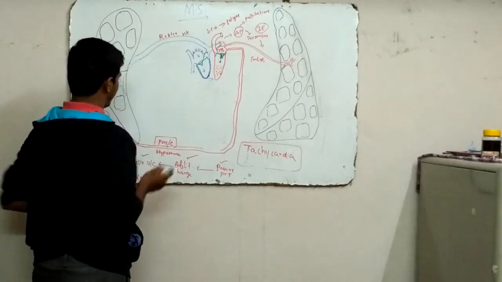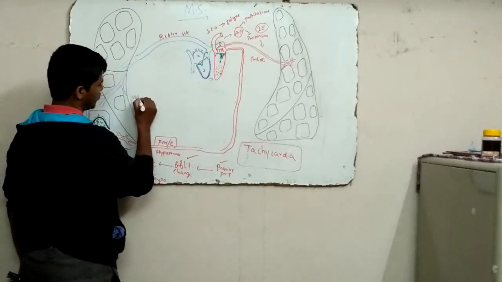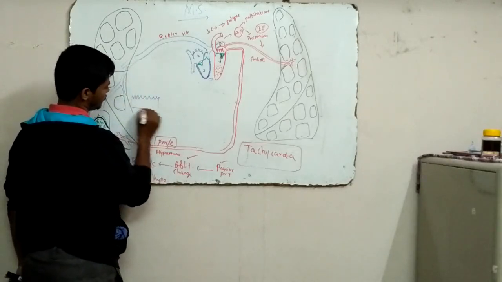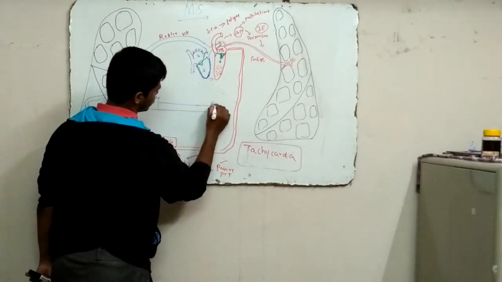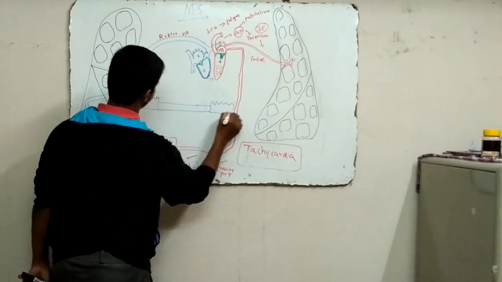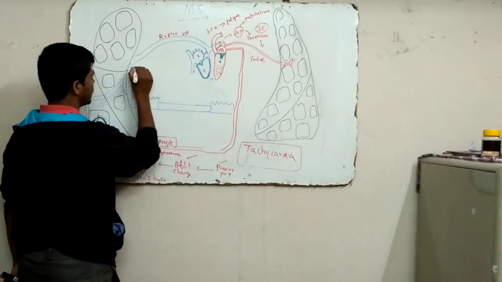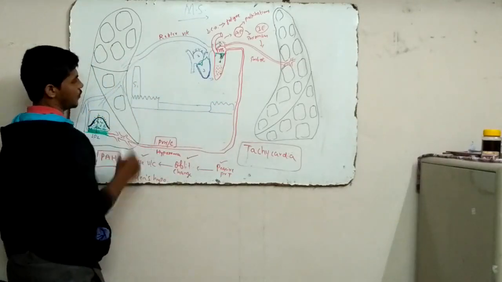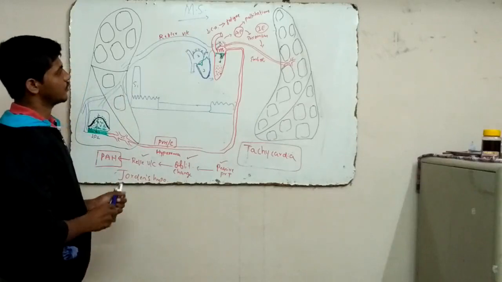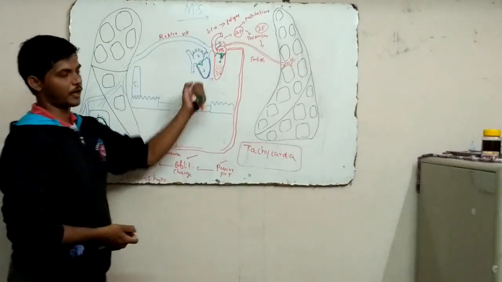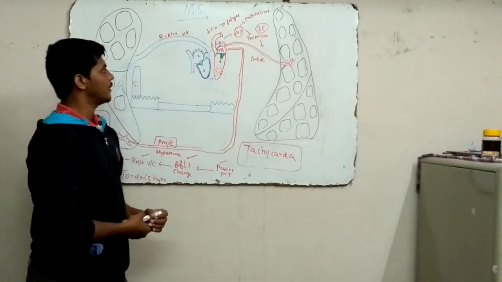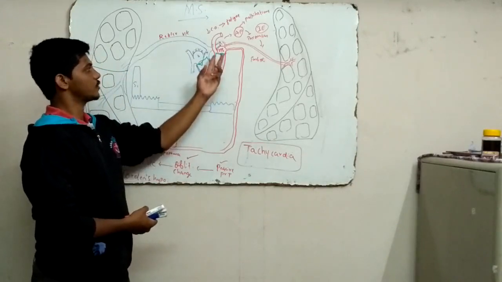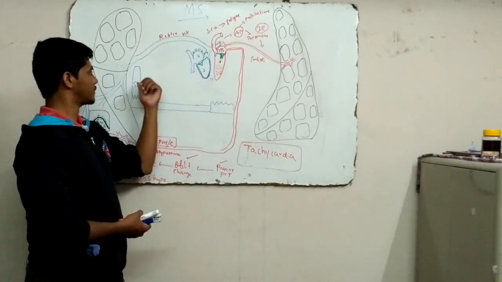And for this we will draw ventricular systole and diastole. This is ventricular systole, ventricular diastole, then ventricular systole. First is S1. S1 occurs due to the closure of these valves. So when the ventricles start contracting, the pressure in the ventricle becomes more than the pressure in the atrium. To prevent the backflow of the blood, the valves close, leading to the S1.